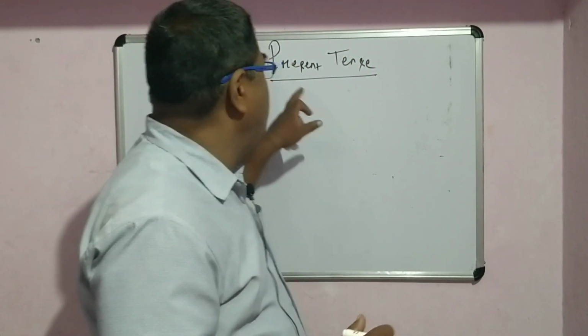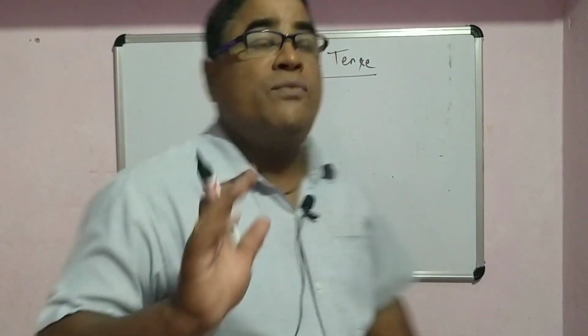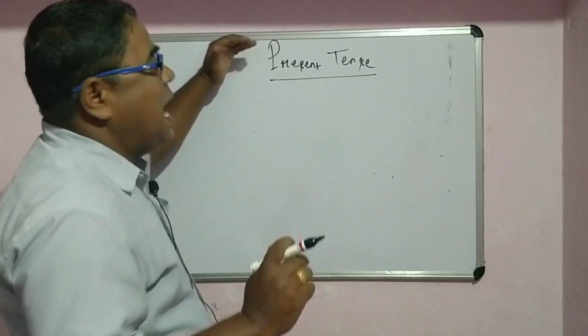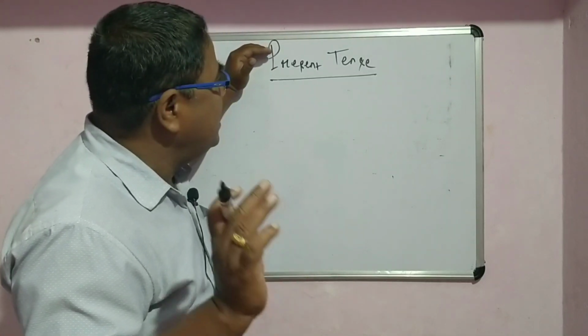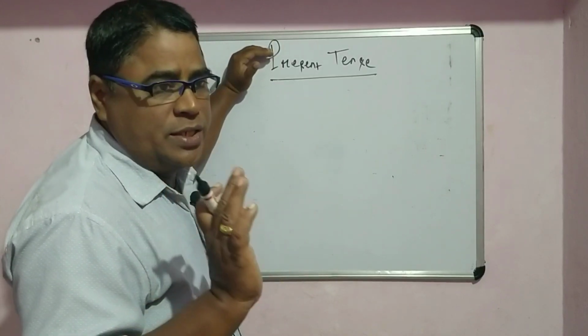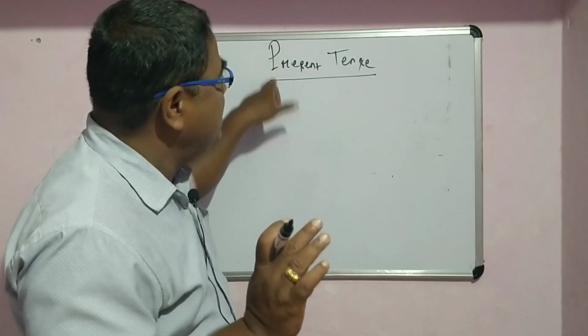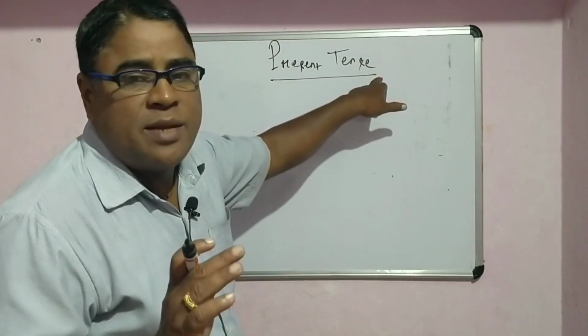Today I am just going to give you some important information, particularly on the tense. Tense means present tense and the various forms of the present tense. I have already told you in the previous class that tense means it is a time-related action. Tense comes from the Latin word tempus. So any verb that has the tense must indicate some time.